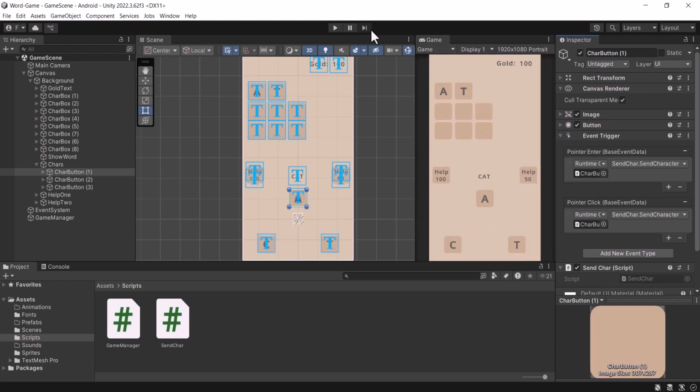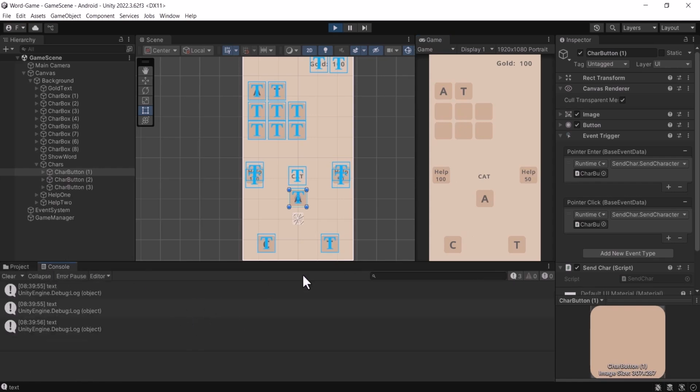Wait for the code to compile, and then run the game. Open the console window, and as you can see, if we click on or enter a button, the test is printed for us in the console.